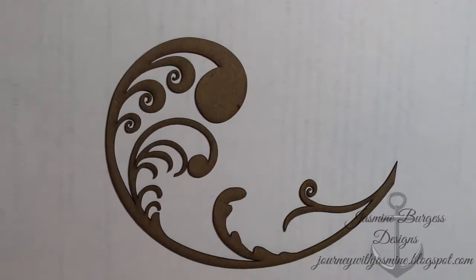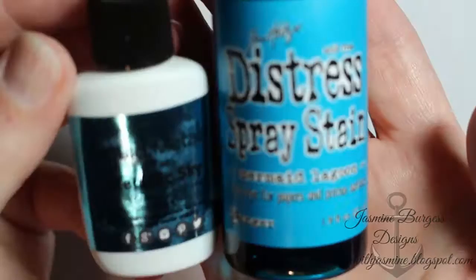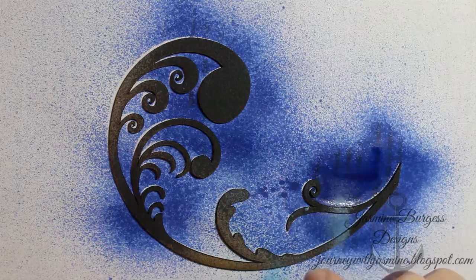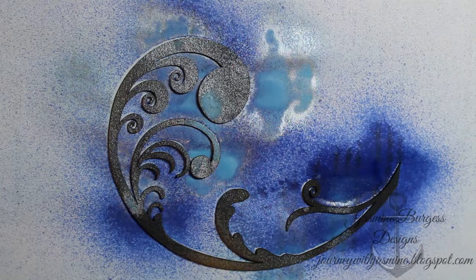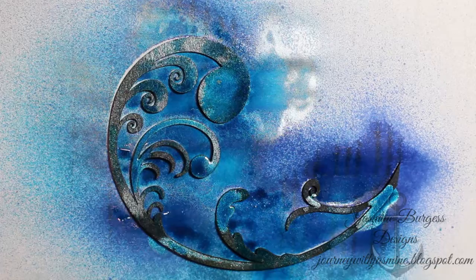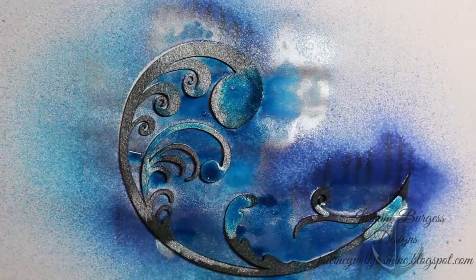Here's one of the chipboard die cut elements that I got in my design team package from Infinity Engravings — these are nicely etched laser cut die cuts from chipboard. When you're using any kind of liquid medium like a spray over it, you don't want to prime it with gesso because it won't accept it — it'll just sit on the top and pool up and won't look even or pretty. So I start out with some distressing spray and I add some Fireworks spray, which are unfortunately discontinued.